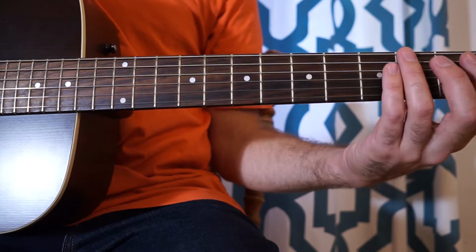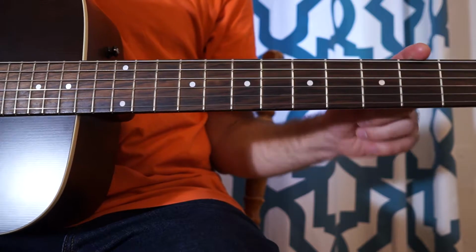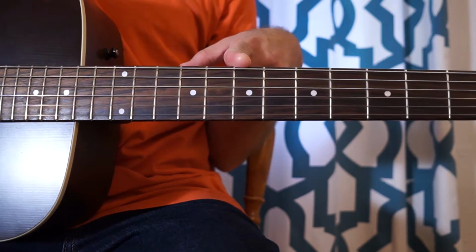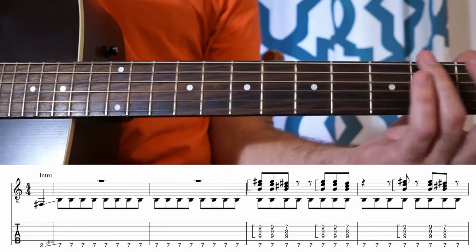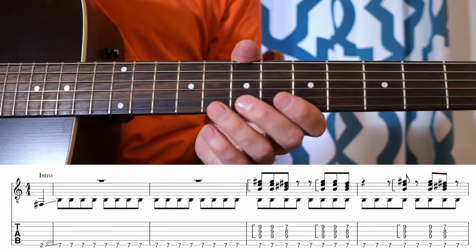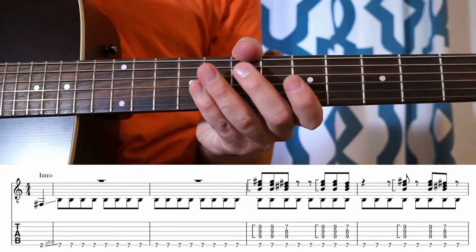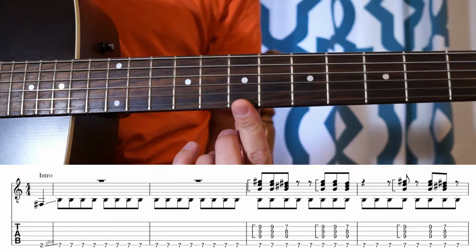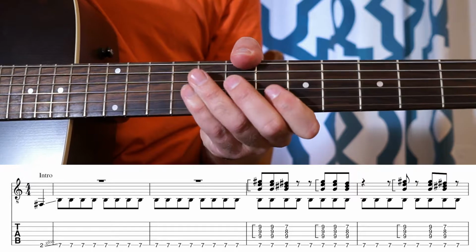The left hand, in this part, starts out with the gliss from the 2nd fret, going all the way to the 7th fret. Like this. Slide with your 3rd finger, and when you get to the 7th fret, you're going to switch to using your thumb. Your thumb is going to be holding on to this note at the 7th fret for the whole time. 1 and 2 and 3 and 4 and.